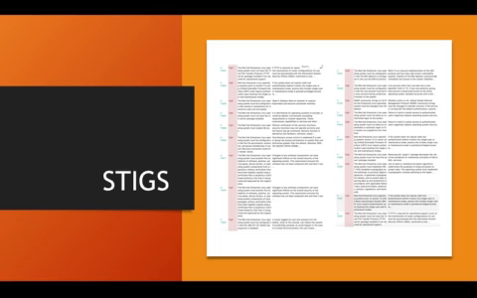Alright, V71993, the Red Hat Enterprise Linux operating system must be configured so that the x86 Control-Alt-Delete key sequence is disabled. This is to ensure a locally logged in user who presses Control-Alt-Delete when at the console cannot reboot the system and get into other administrative modes. Alrighty, let's see some other important ones here.